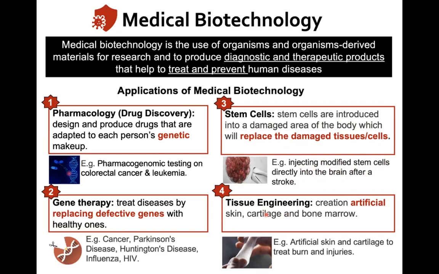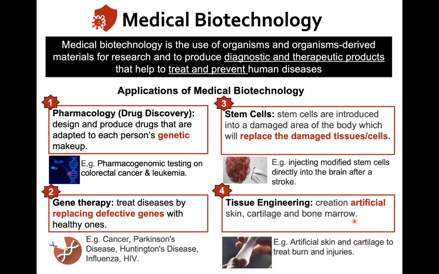Okay, so the last one is tissue engineering, which is the creation of the artificial. Sekarang banyak artificial kan, cosmetic and all. So yang ni kalau dalam medical punya term, dia akan guna untuk artificial skin, artificial cartilage and also artificial bone marrow. Ini selalunya kita akan treat patient yang ada burn and also severe injuries.